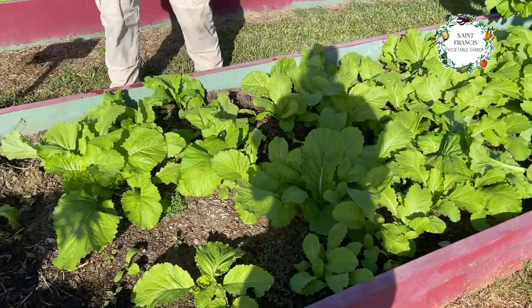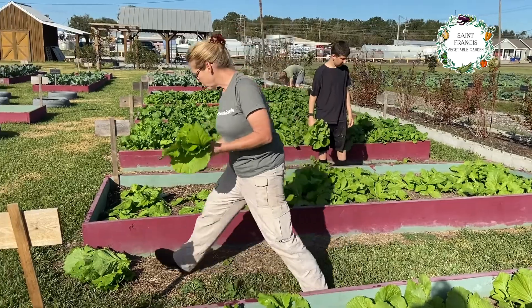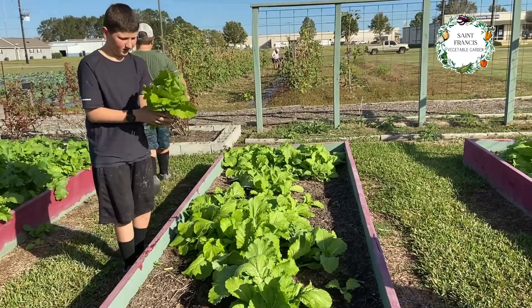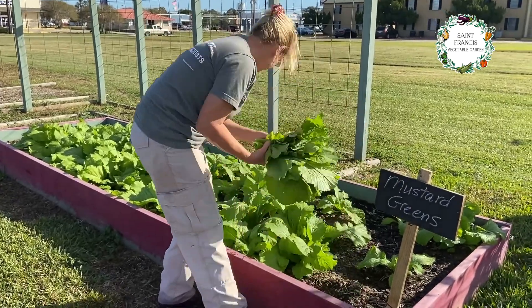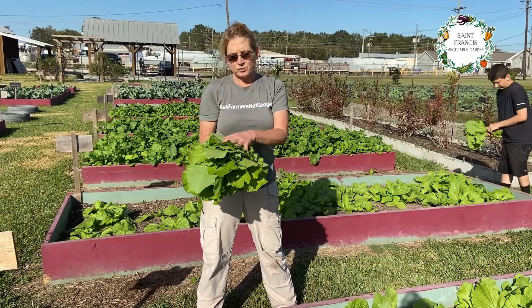It all depends on what size you want. Most people prefer the leaves to be a little bit big because once you cook these down, this whole pack of mustard greens will probably make maybe two cups for an actual meal. So we try and go with the fatter leaves, I call them, instead of the thinner ones. The smaller ones might be a little bit more tender, but the bigger ones will give you more bang for your buck.